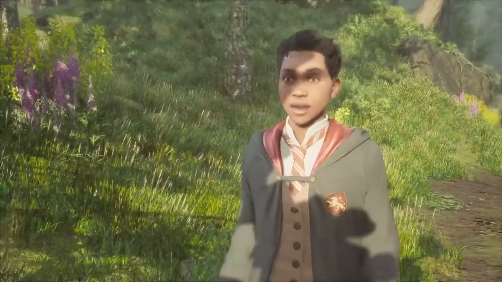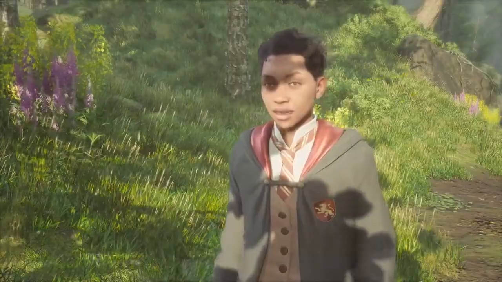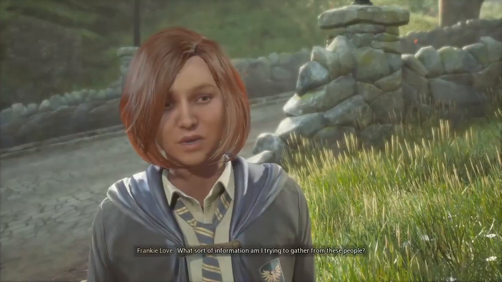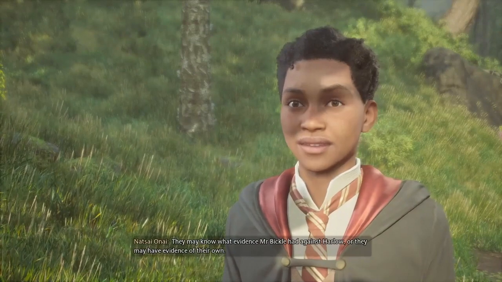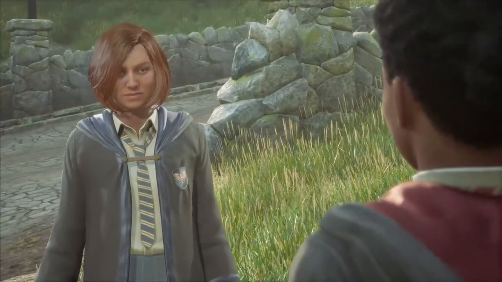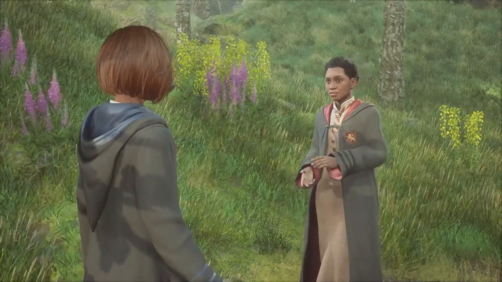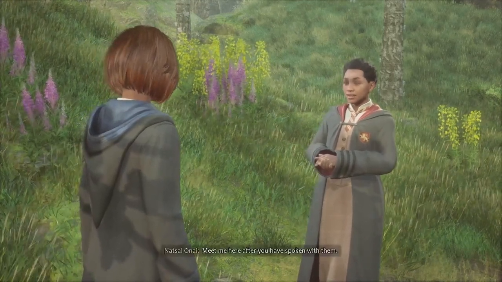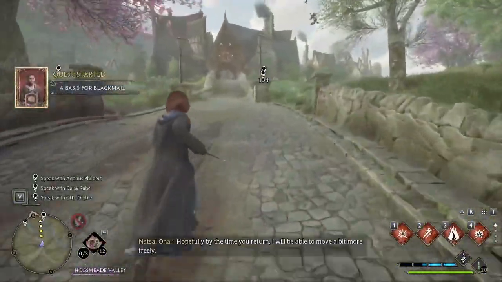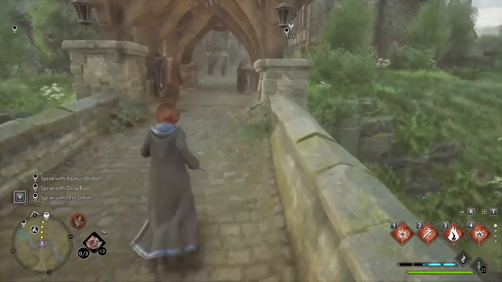Where am I to find these friends of his? I do not know about Mr. Rabe, but his wife, Daisy, is often in Hogsmeade, as is Agabus Filbert. And Otto Dibble, he works at Gladrags, so you will likely find him there. What sort of information am I trying to gather from these people? They may know what evidence Mr. Bickle had against Harlow, or they may have evidence of their own. We simply need to know whatever they know. Very well. I'll speak with them. See what I can learn. I knew I could rely on you. We need to know how they are being blackmailed by Harlow. Meet me here after you have spoken with them. It's a plan, Stan. Hopefully, by the time you return, I will be able to move a bit more freely. I'm with you, Natsai.